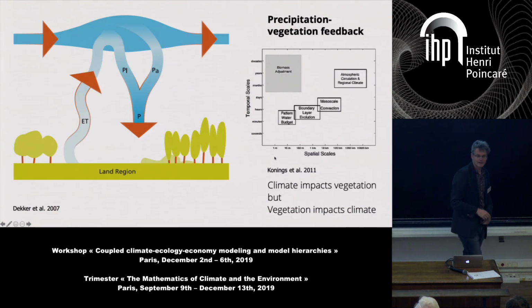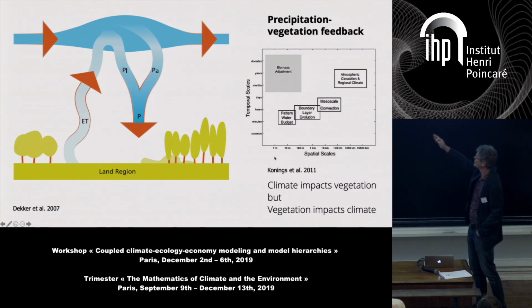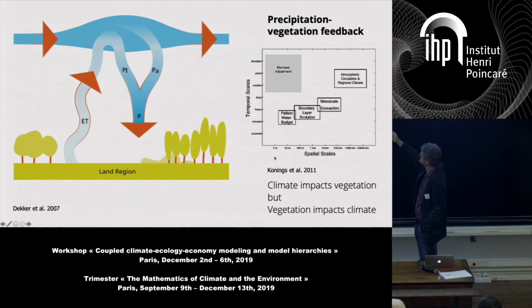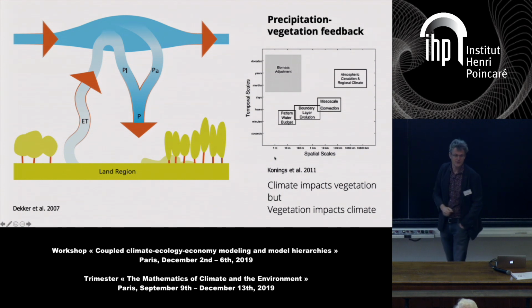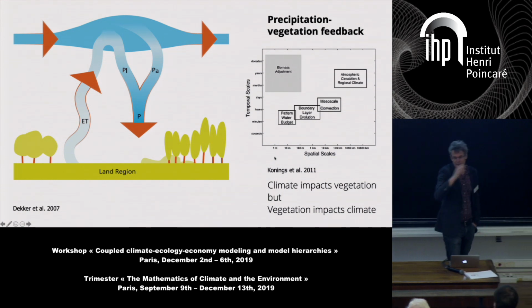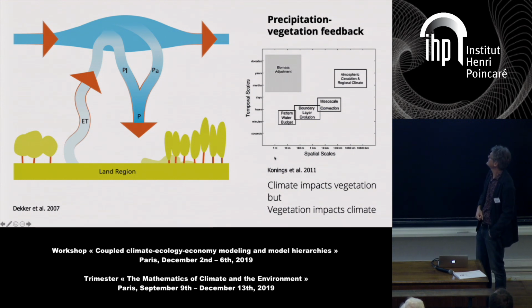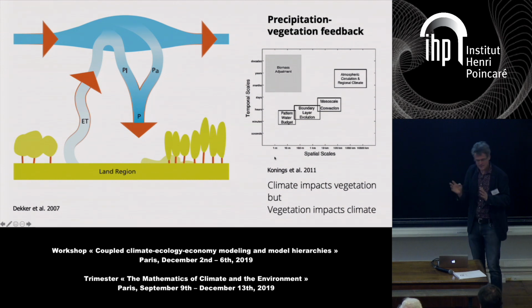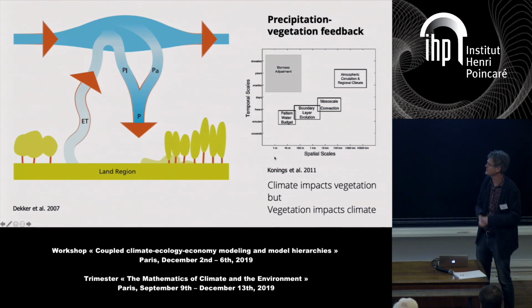So in a simple way, how the system works is, we have a flow from the ocean to the land, which is called an effective source of precipitation, forms precipitation on the land. This precipitation infiltrates in the soil and can be taken up by the vegetation. And then the ET, the evapotranspiration flux, goes back to the atmosphere, forming what you can call a local source of precipitation. So you can try to put this all in kind of figures and in conceptual ways.